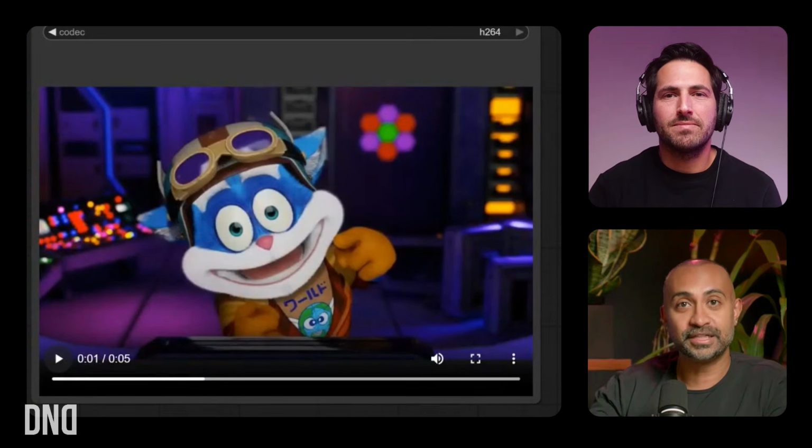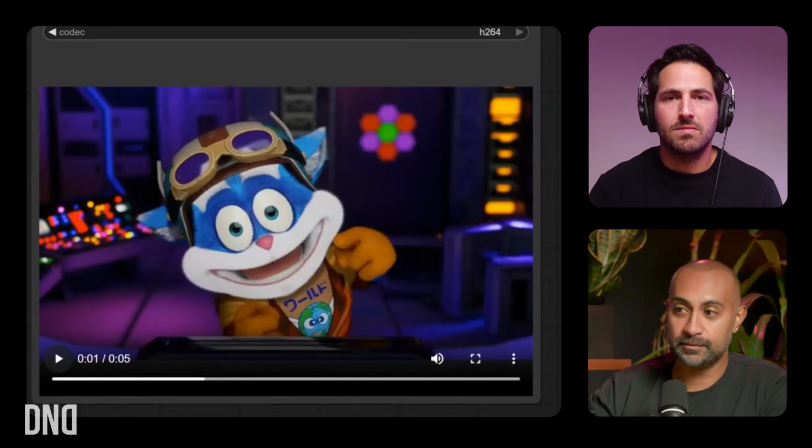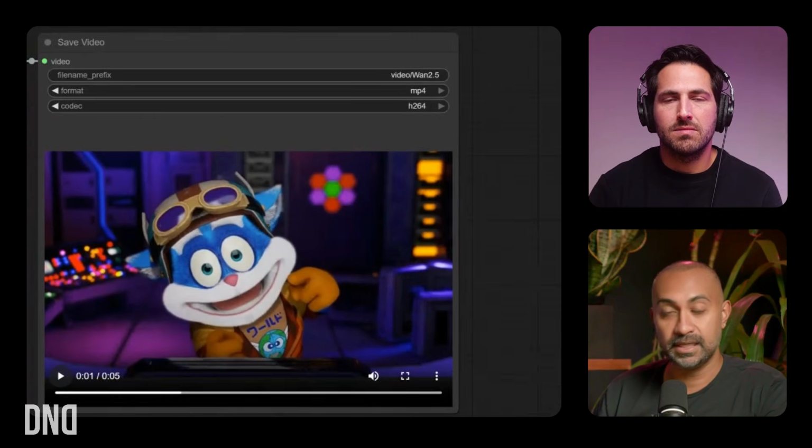So I just wanted to quickly show you what Wan 2.5 is capable of on Comfy Cloud. This is something anybody can access today. You don't need an NVIDIA GPU. You can do this on your Mac. Yeah. Wan 2.5, I did find it was the best because I was working on a project and we had audio and I wanted to drive the performance of an image. And I tested everything that you could give an audio input and an image.